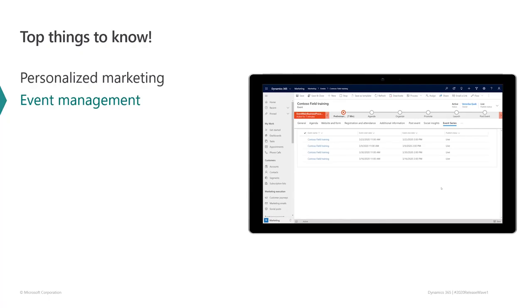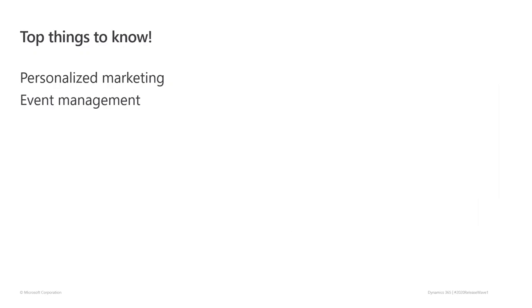As you've seen, key investment areas for the 2020 Release Wave 1 update to Dynamics 365 Marketing include personalized marketing with improved segment design and templates, email usability improvements, and an email preview header. Also, an improved event management experience, including a consistent forms experience, integration with third-party websites, and improvements to recurring events.